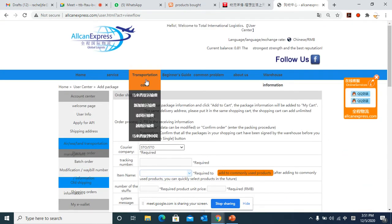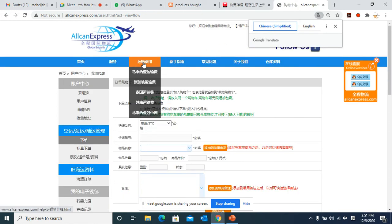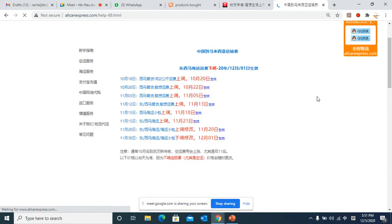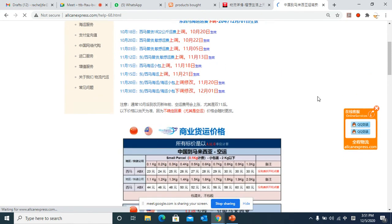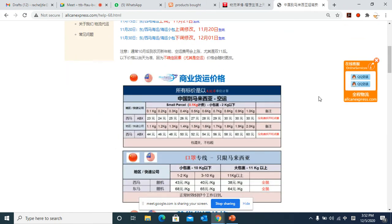And some of you ask me, Rachel, how much is the fee? You go up to Ace, I change back to Chinese first. You click here, and then you click here, you can roughly see the price, okay? You can roughly see the price here. If you don't understand, you can always ask me. Also, there's no fixed rate for the prices, because this year, especially during COVID, initially fewer flights were coming in or going out. Then we also have the boats, right? They come into Malaysia because we buy from China. When the boat wants to return to China, it's empty. So no choice. All the prices fluctuate this year.